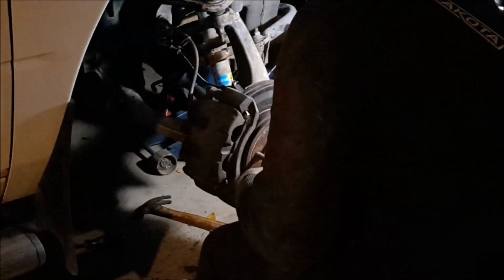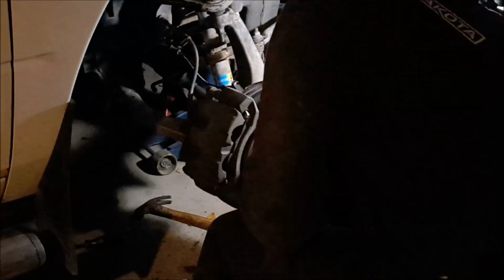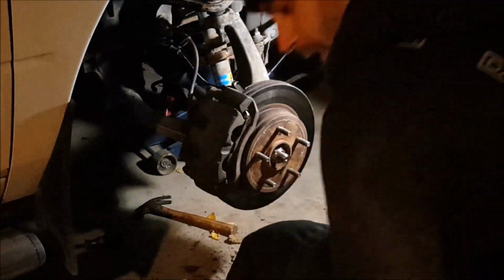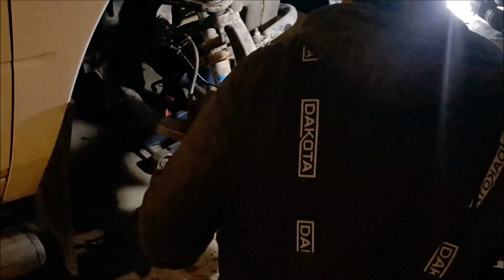You want to make sure this is really clean. Get all that oil, all that grease right off that rotor. I'm going to do the same to the other side. Well, maybe not. The other side's all right.